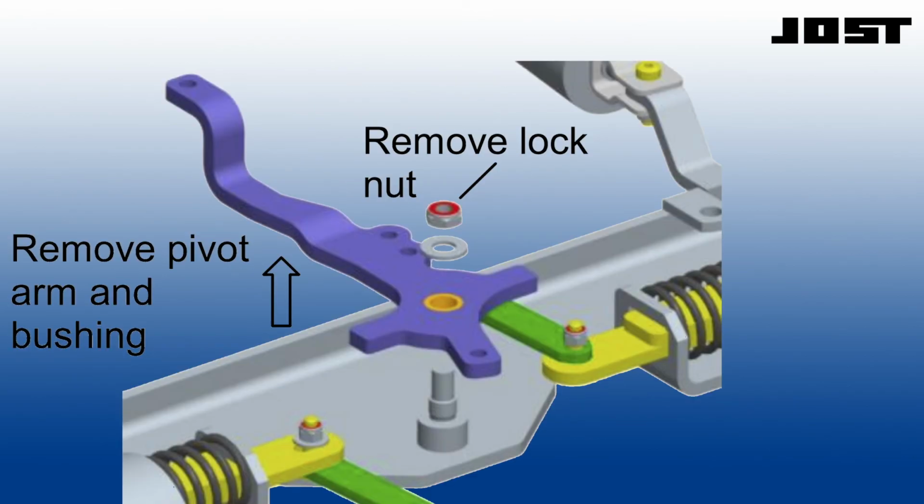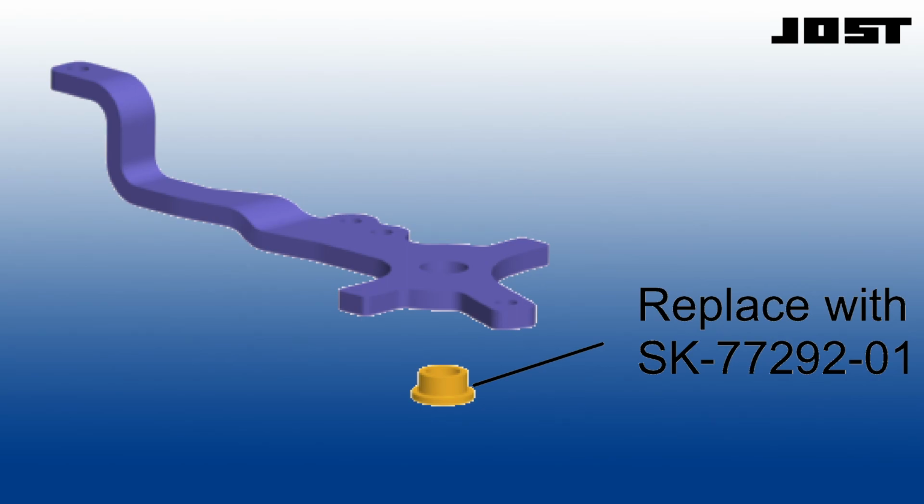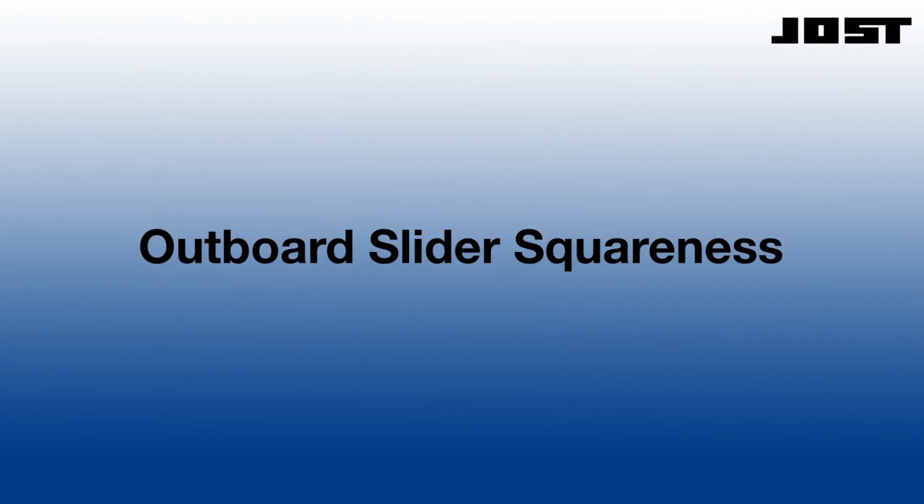Remove the lock nut and washer securing the pivot arm to the bracket. Remove the pivot arm from the bracket. Remove and inspect the bushing. Replace the bushing as needed. Reassemble the pivot arm, linkage, double coil spring, and cylinder.